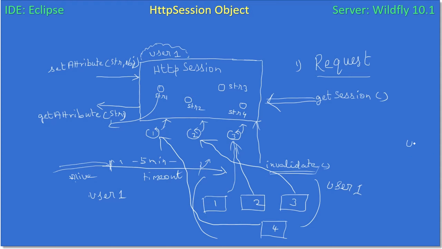So when there is a different user from a different geographic location, and if they perform the same shopping operation, there will be a separate shopping cart maintained, because user 1 has a separate HTTP session and user 2 has a separate HTTP session, and the shopping cart is maintained inside this HTTP session. So this is the cart of user 1 and this is the shopping cart of user 2.